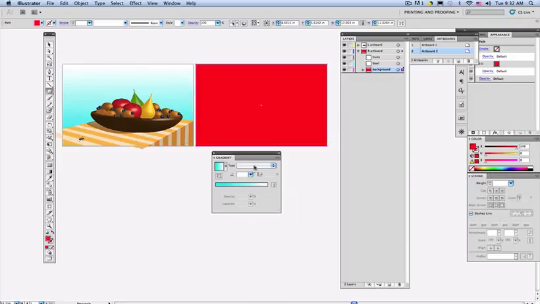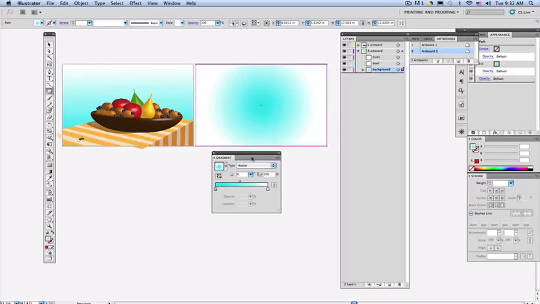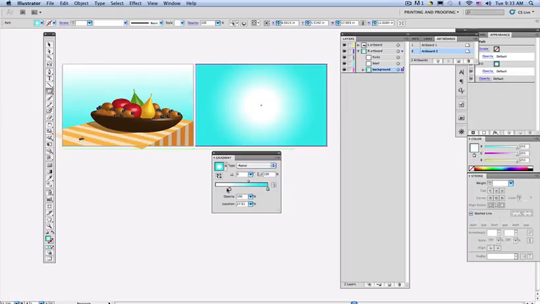In your gradient panel, you won't see anything next to type, so you have to click that drop down and pick radial or linear. If it's a large background you're filling, you probably want linear, but let's see the radial. See, radial is a circular pattern, and if you notice, the cyan is in the center, the white is towards the outside. You can also, of course, click and drag these buckets. They're paint buckets. You can click and drag them to change that direction. Now it's the white in the center.